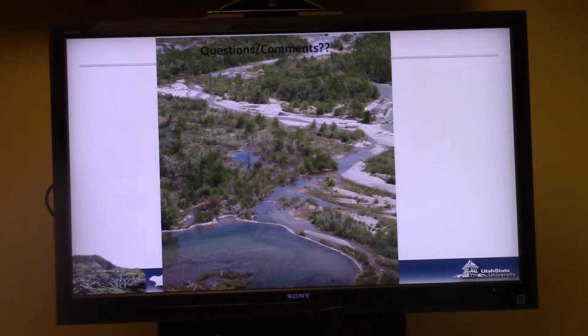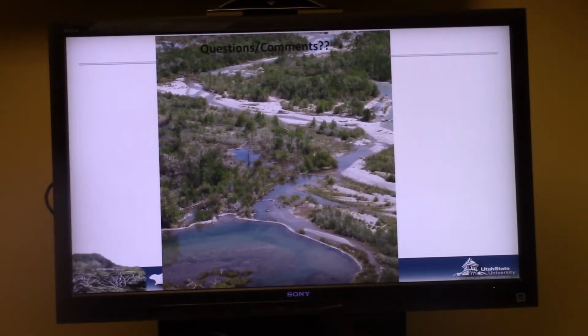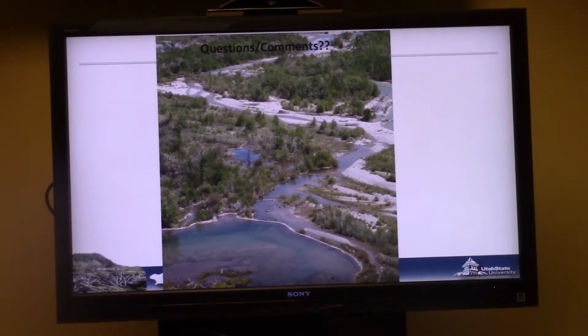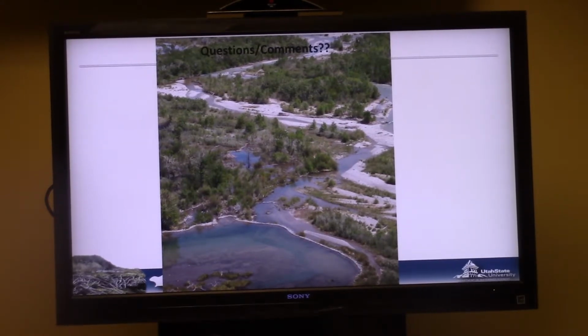Just questions, all? Do you know what the survival rate for the introduced beaver is? Yeah, so it varies pretty drastically depending on how you go about the relocation. The timing of the year makes a big difference. Typically you want to do it in the fall, and you want to try and get ideally the whole family unit. If you just relocate one individual, typically they'll take off to go look for their families, is kind of what's thought. Also, people have had better success building artificial lodges for them in places where you want to put them, and creating habitat for them with the beaver dam analogs.